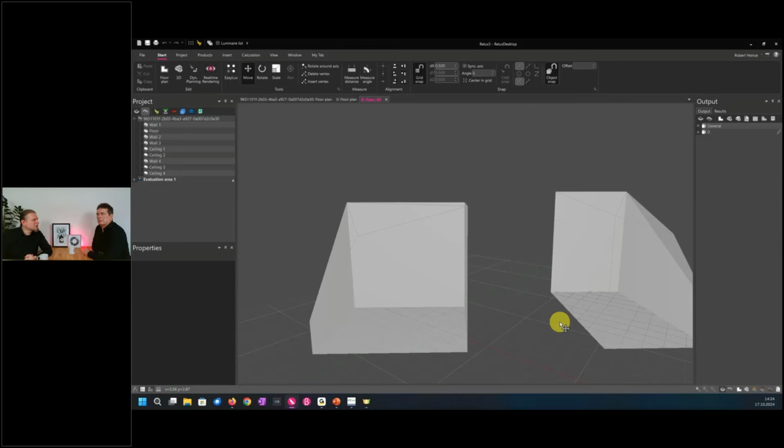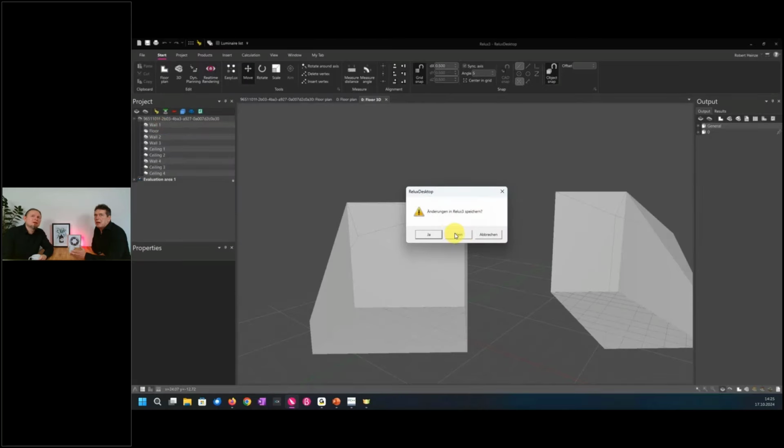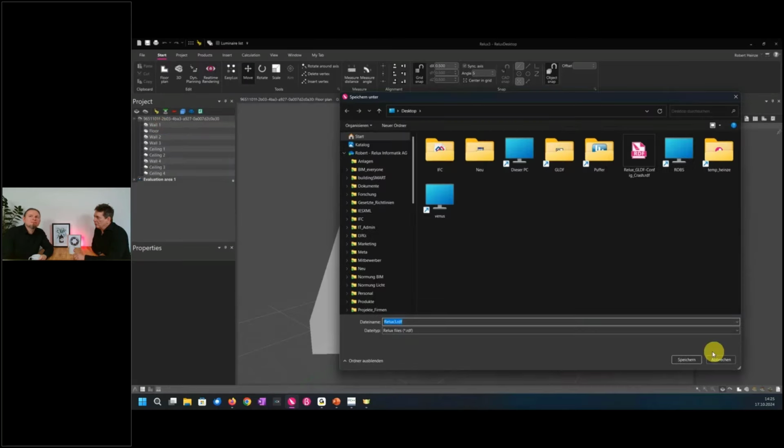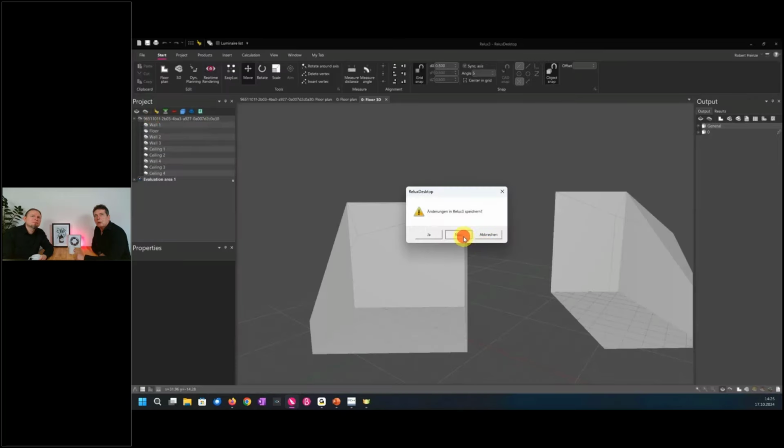Did I miss something? Not that I remember at the moment, I guess. An auto IFC would be great. So yes, but we haven't. This works also with exterior scenes. For example, we have a lot of customers who are using it for rail stations and railway stuff. By just using this option, just importing the geometry, will work well.